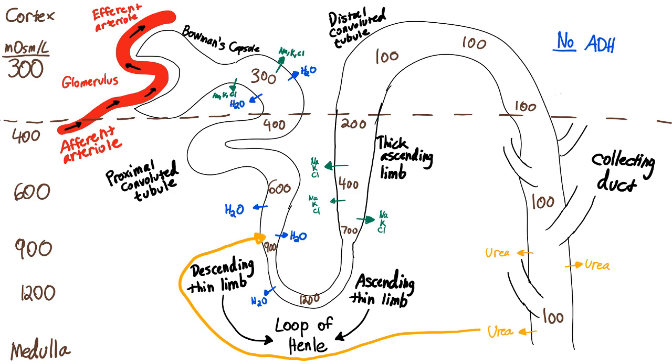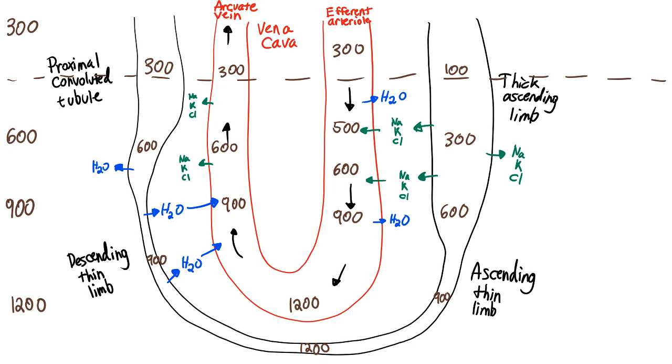Now, I want to switch gears. We talked about countercurrent multiplication and urea cycling, but there is one more mechanism by which the concentration gradient is maintained, and that is countercurrent exchange. Here is a picture of a loop of Henle, in a simplified version, with the vasa recta, which surrounds the loop of Henle and is highly permeable to water and solutes. Due to the high permeability, the vasa recta is nearly isotonic to the surrounding fluid.